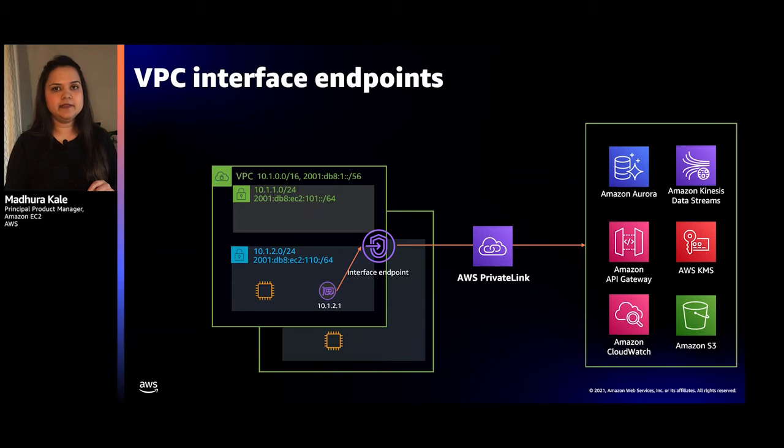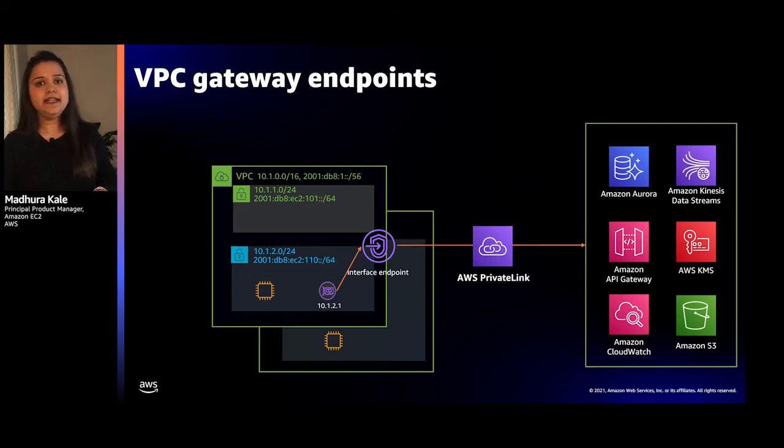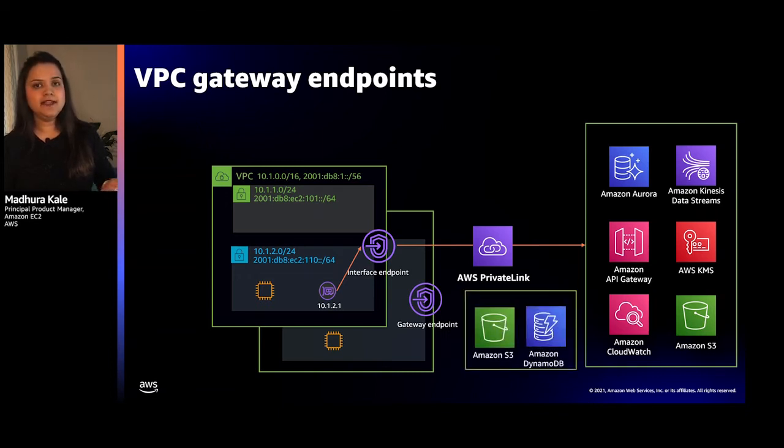of endpoint that predates PrivateLink, and those are called gateway endpoints. They are very similar to interface endpoints. I know there are two types, but they're very similar in that you create an endpoint in the VPC. And the two differences are, one is it supports two services only, S3 and DynamoDB. And instead of AWS creating an endpoint network interface for you, you're going to have to update your subnet route table to explicitly add routes for the public IPs for Amazon S3 and DynamoDB. And then once you have that, you're off to connect to these services privately.